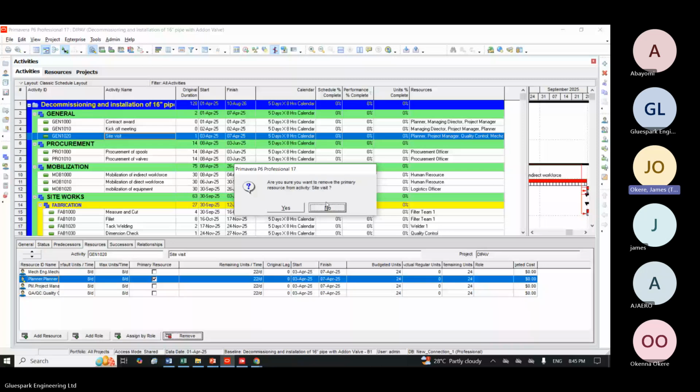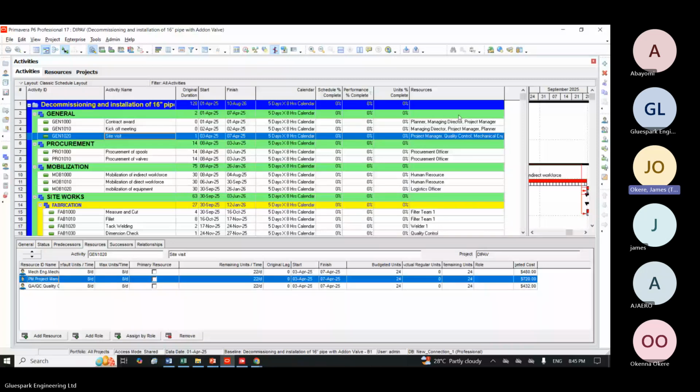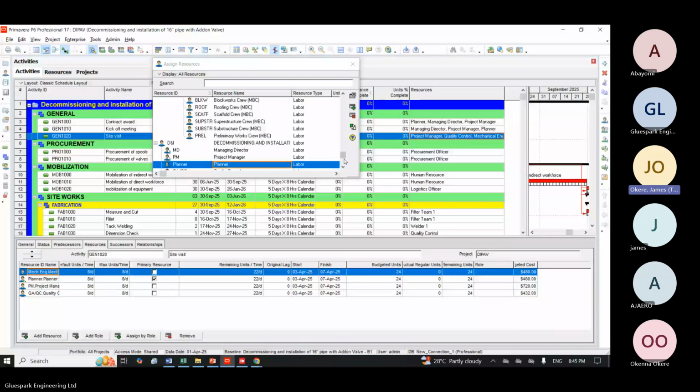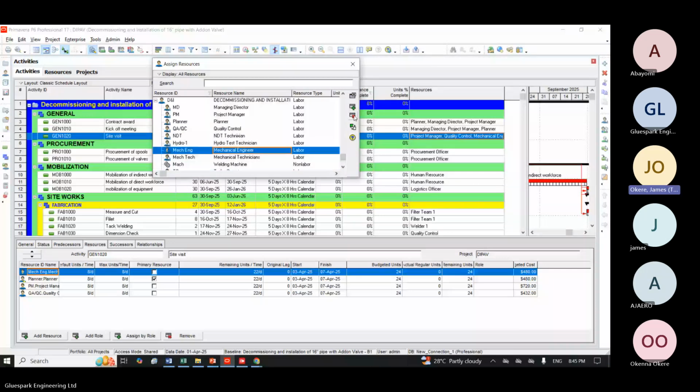If I want to add the planner back, I just double click here again, and I look for the planner and click on it. You understand? So you can remove, you can put. It's flexible. You can use here to remove, you can also use this to remove. But using this assign resource loading table to remove, you must make sure, like now, I want to remove mechanical. I will click on mechanical. You must make sure you go inside there and also select mechanical as well. If I select mechanical now, I cannot remove mechanical. So you must select it here.